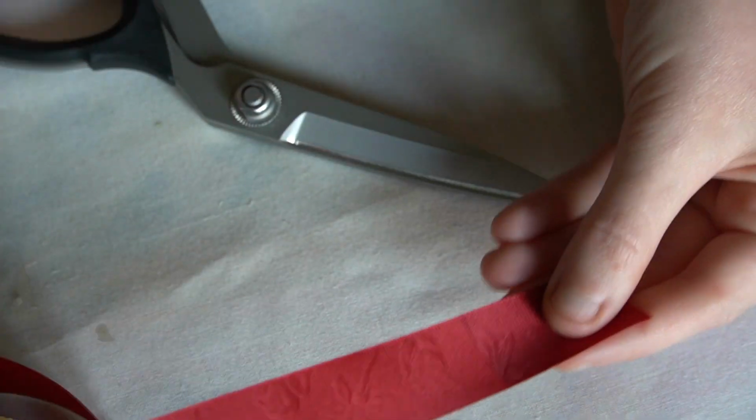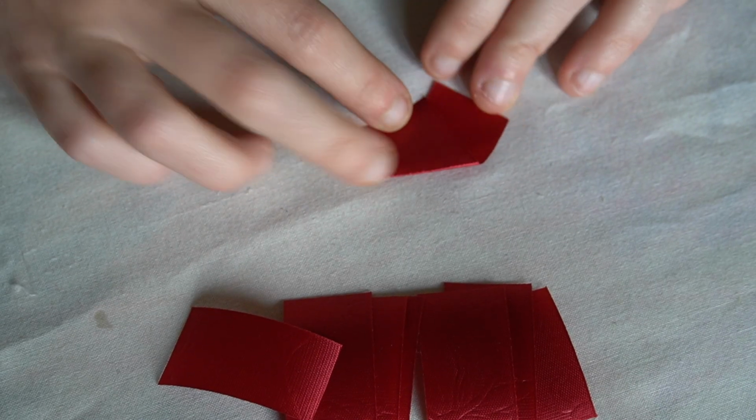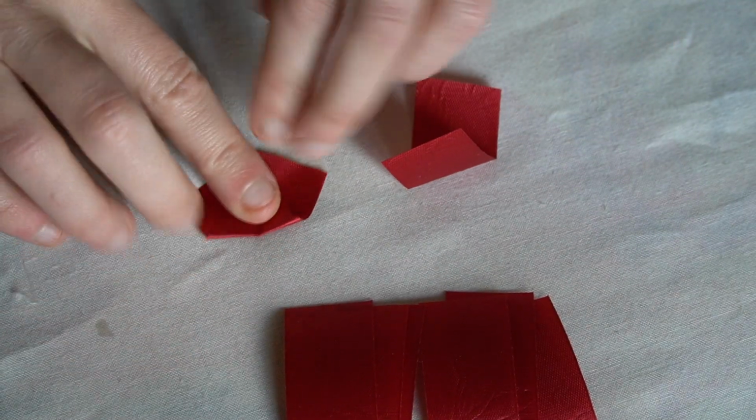Start by cutting 8 equal strands of ribbon. The strand should be approximately 1.5 inches in length. Fold the strands in half on the diagonal.